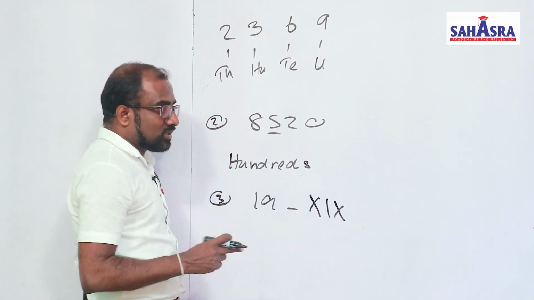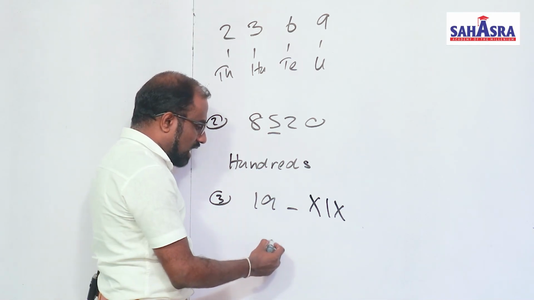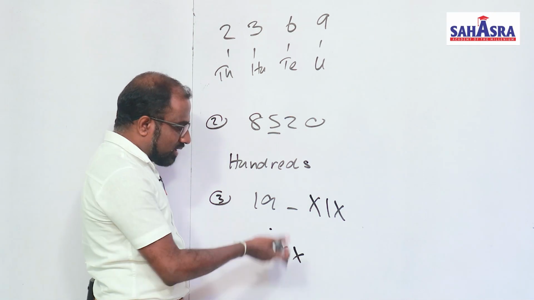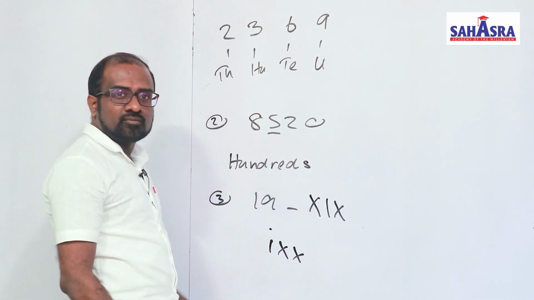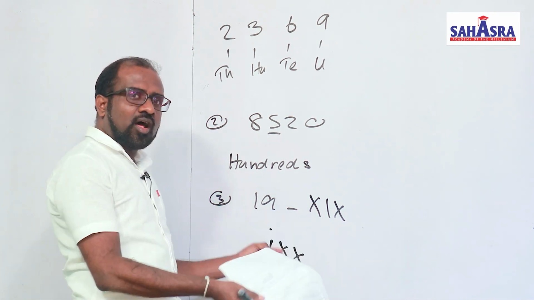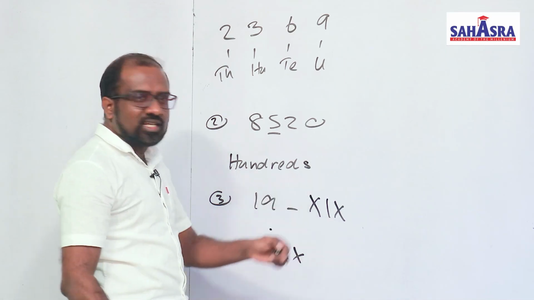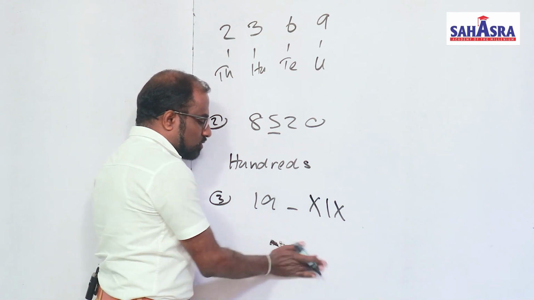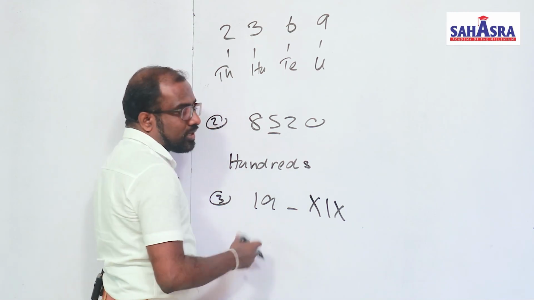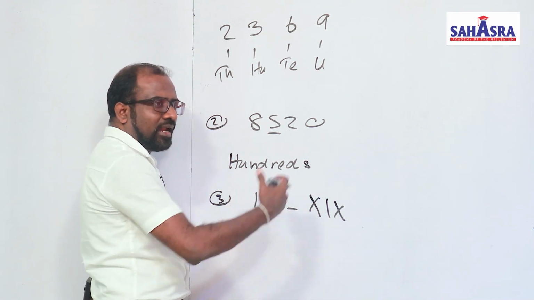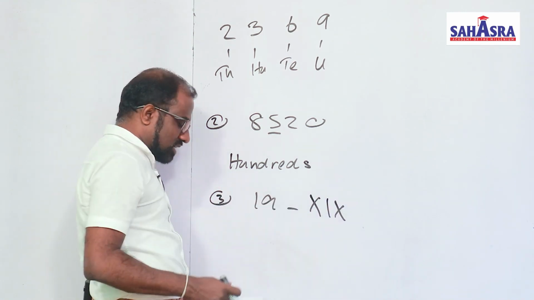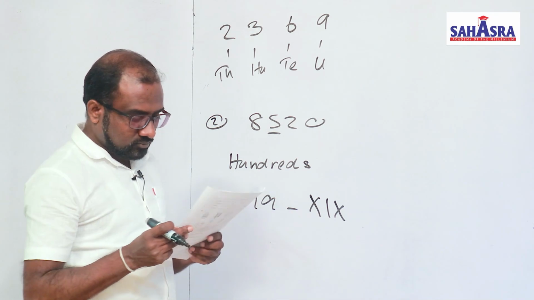Sometimes children think they can write it as IXX, thinking it is 1 less than 20. That's wrong. Always you have to add when you produce Roman numbers. 19 is 10 and 9. So 10 is X, 9 is IX. XIX, that's how you write 19.